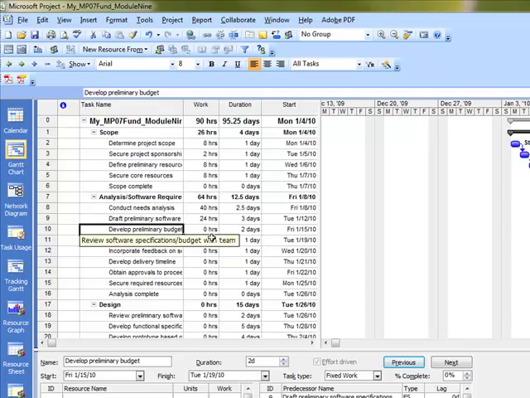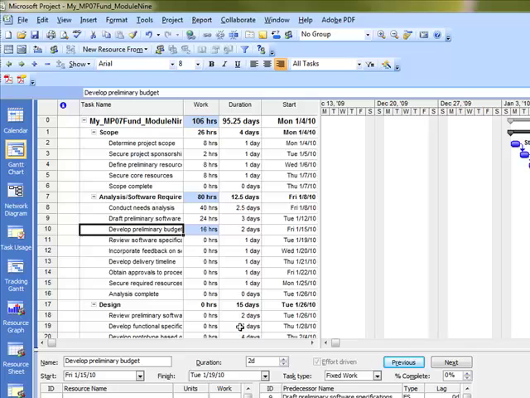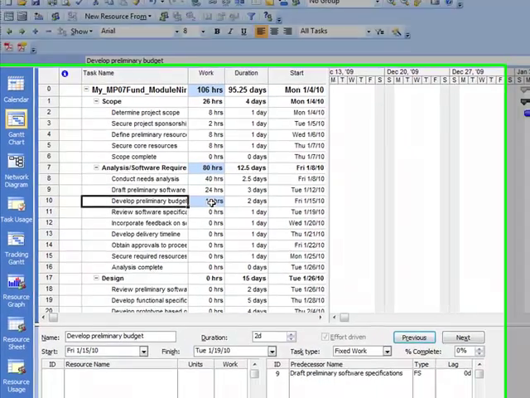Okay, and click in the work column there and type in 16, and then hit enter. Okay, so we first set the task type, clicked OK, then we went to the task, put in the value for work, in this case 16, right, and hit enter, made sure that was set.